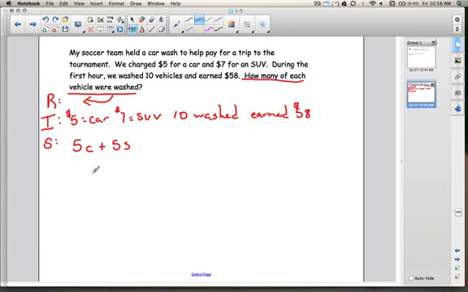If I get it wrong, this first guess will give me some information letting me know where I should go from here. Now I'm going to substitute in the values of how much we earn to wash each one. That means 5 times $5 for the cars, plus 5 times $7 for the SUVs. 5 times 5 is 25, plus 5 times 7 is 35. When I add those two together, I get 60.